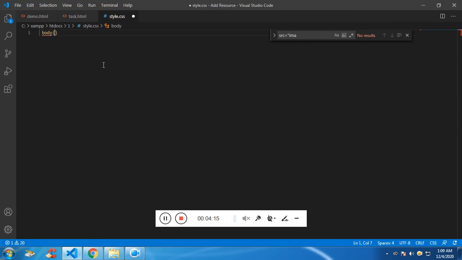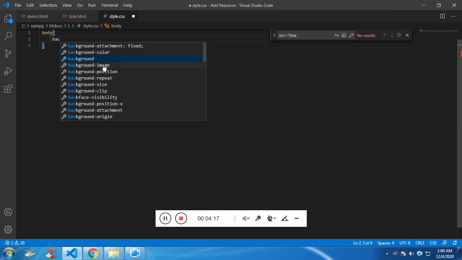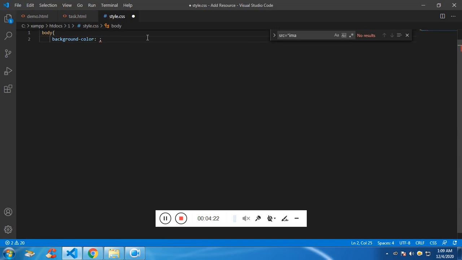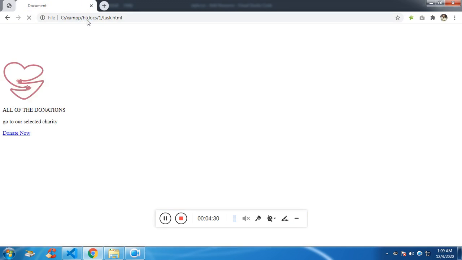First, the body will have background color, which is going to be the hex value. If I refresh, you can see the change of background.